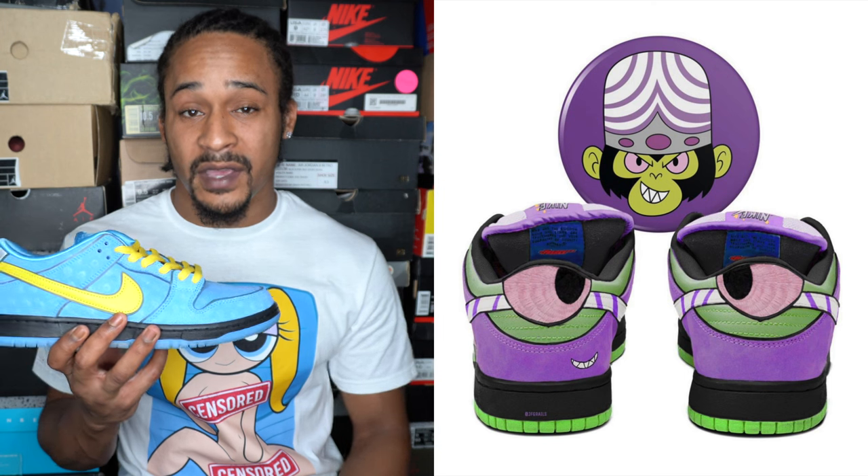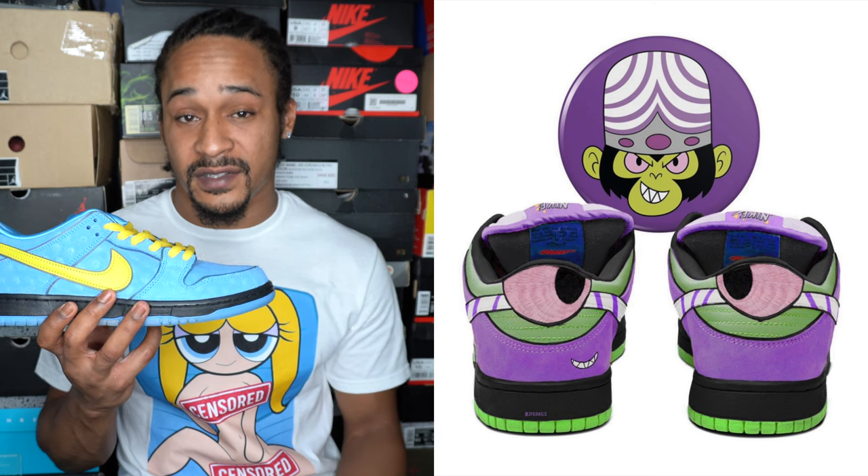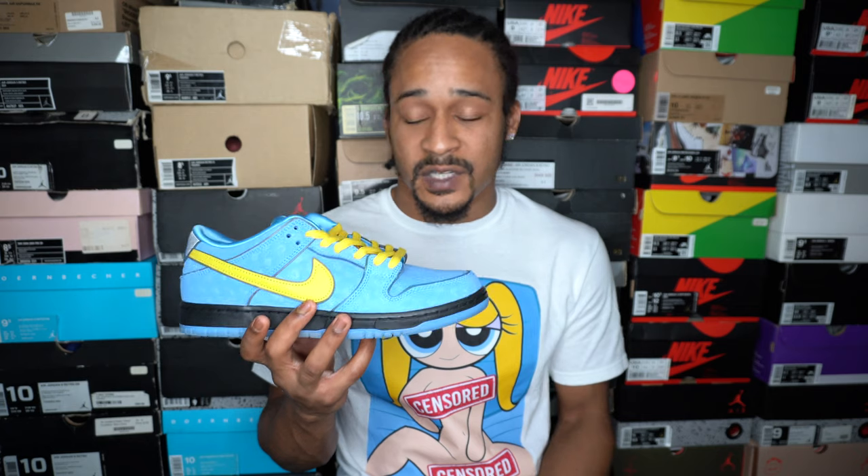At this point, I don't know if they're gonna be making a Mojo Jojo pair or not. When the info first started to leak about Nike making Powerpuff Girls SBs, there was a rumor that they were making a Mojo Jojo pair as well as a Friends and Family release. The mockups that were going around had me hyped, but I haven't heard any updates since then. I feel like by now, if they were gonna make a Mojo Jojo pair, we would have at least seen some official pictures or some sort of update on them. So I don't know, but I'll keep my fingers crossed.